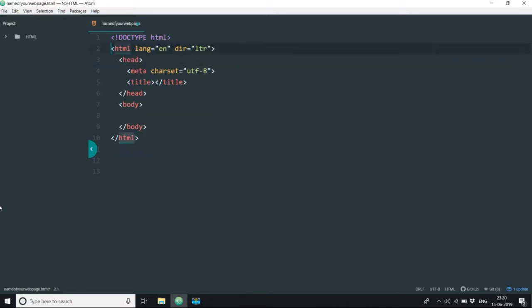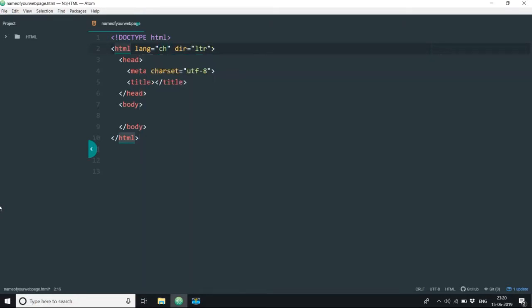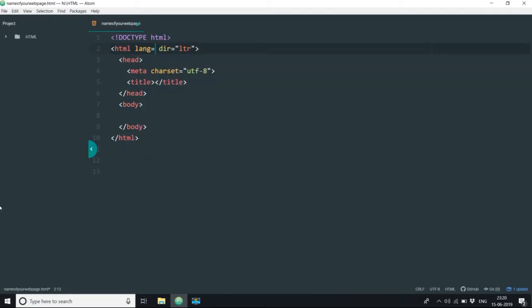Next, here you could see lang. Lang is nothing but language. What language have you written your website in? You can write whatever: Russian, Chinese, I don't know what that is. You can write whatever language you want.